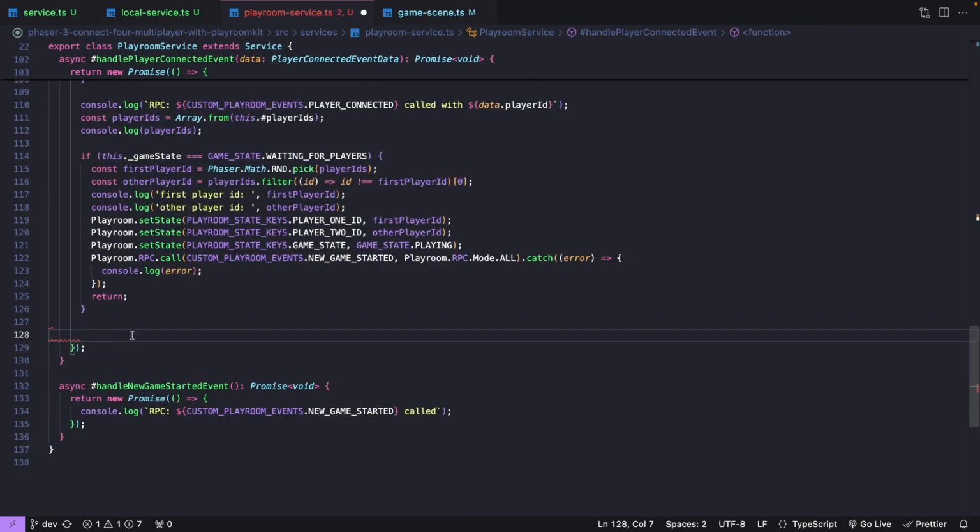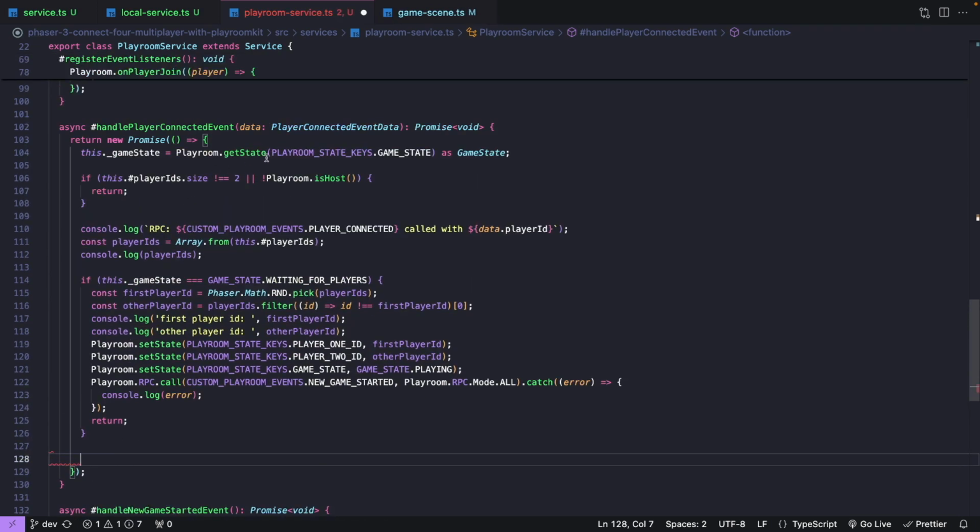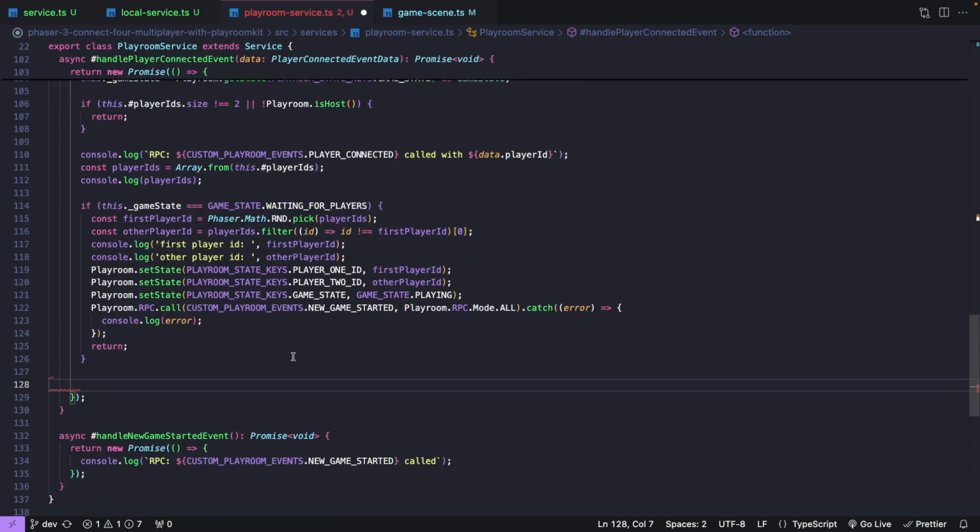All right, so if our game's already been started, then that means we just received a player connected event, and this could happen for a number of reasons. We might have gotten a duplicate event, we might have had a player leave our game and they just came back, or a player left and a new player just joined. So when this happens, we'll need to update our game state to replace whichever player ID just left, or if it's the same player ID, we don't have to do anything. After that, we need to notify that player that, hey, we already have a game in session, and so here's the state of the game. So then that way we can, in our Phaser code, update our board to match our other player's board.